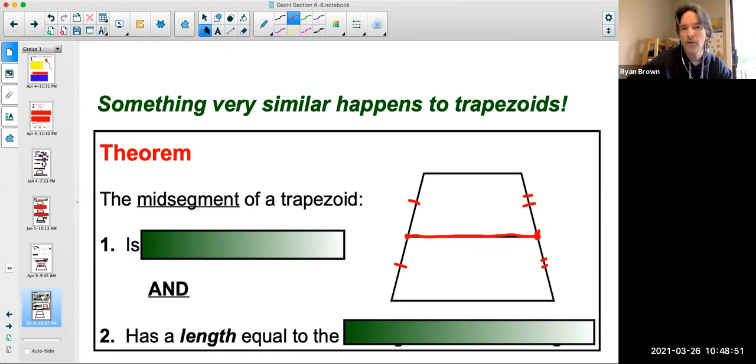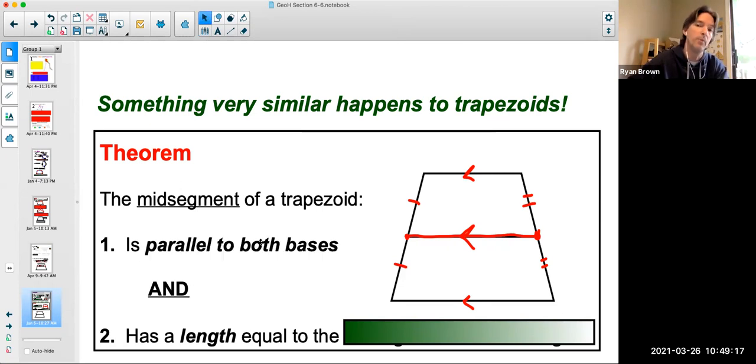If we go back to the triangle one, can we talk about that thing being parallel to something? And it actually is. This mid-segment in a trapezoid is always parallel. But to what? Yeah, the bottom, you got it. But do you notice it's also parallel to the top? Not just visually, but because it's a trapezoid. Remember, in a trapezoid the bases are parallel. And if the mid-segment is parallel to one of them, he's parallel to both of them. So the mid-segment of a trapezoid is parallel to both bases. And again, it looks like it too, right? The other thing, let's talk about length.